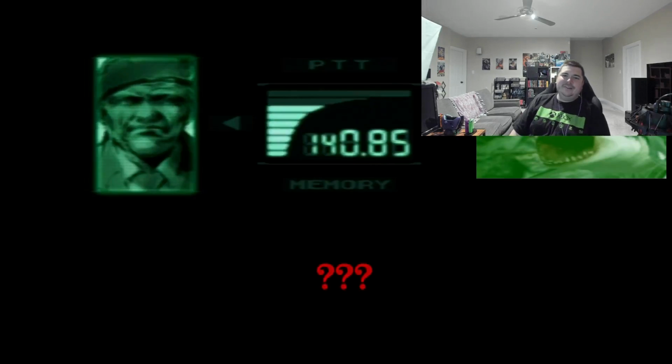Okay, so this is a pretty simple effect, although it took a little while. This is footage from the first Metal Gear Solid game, obviously. What I did was I created a black shape, and I blacked out the bottom part of it where the dialogue would normally appear. So that's covered up. And then Solid Snake himself is also covered up. And then I played the game and tried to get the closest thing I could to a profile picture of the shark's face.